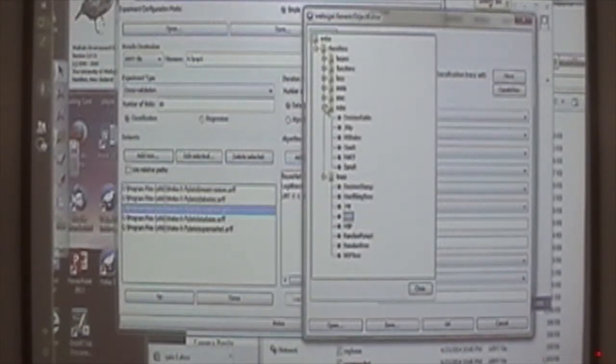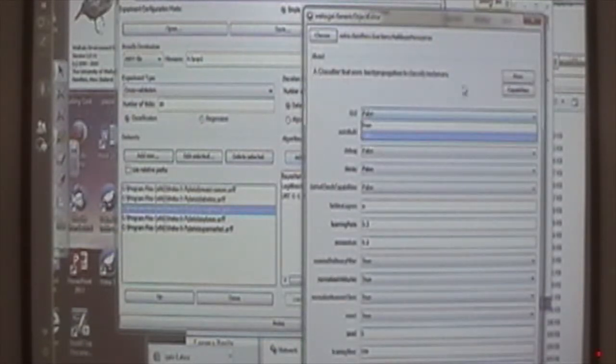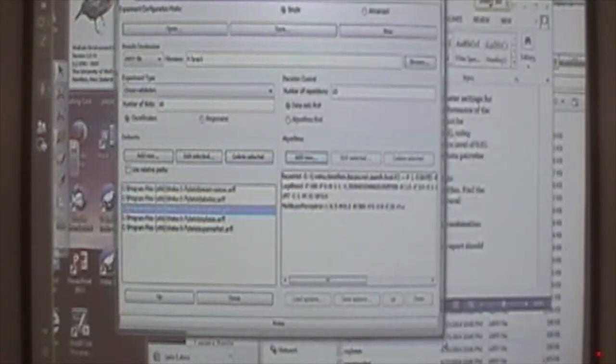Well, what I was thinking was, let's add a multi-layer perceptron. Okay? So we've added 4 here, right? So far, so good. If you want to save this configuration of all your experiments, you can save that as a file as well, so that once it's all loaded, you don't have to load it every time.